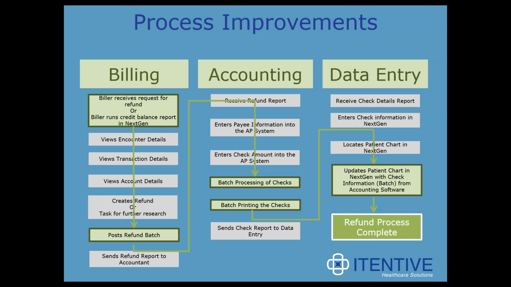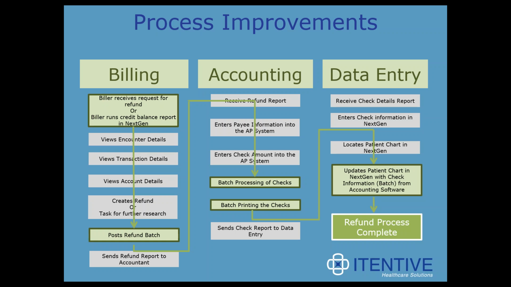And we also make it easier for you to task it out for further research into the work log manager of NextGen. Also, we give filters and search mechanisms to make it much easier to find the credit balances on patient accounts. And this front end piece is what we really call the streamlining piece of the process.